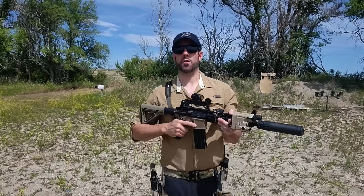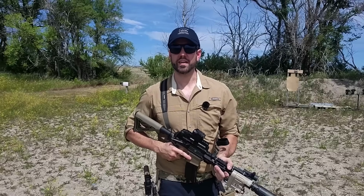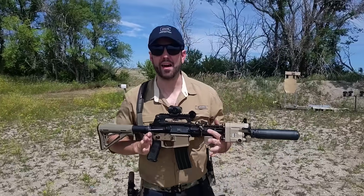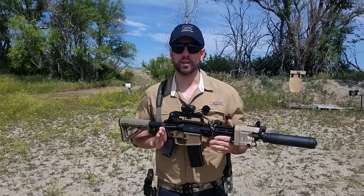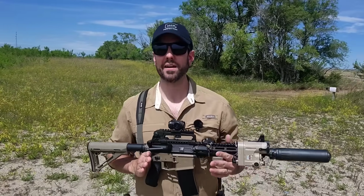Here's where the problem comes in, because I guess I haven't addressed that yet. I wasn't buying a suppressor while prioritizing the primary function of what I wanted a suppressor for. At the time, I thought having one for 300 Blackout was pretty much the main reason to get one. And of course, having one while having 300 Blackout is a good way to go, but I don't necessarily think you have to have 300 Blackout to have a suppressor, right?